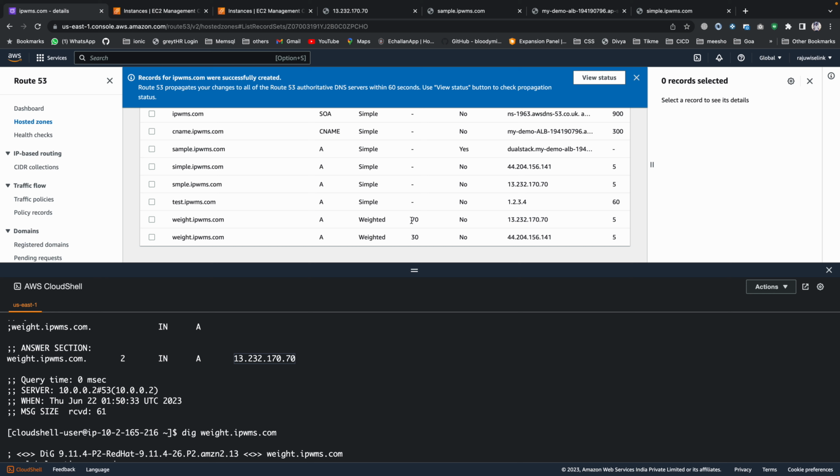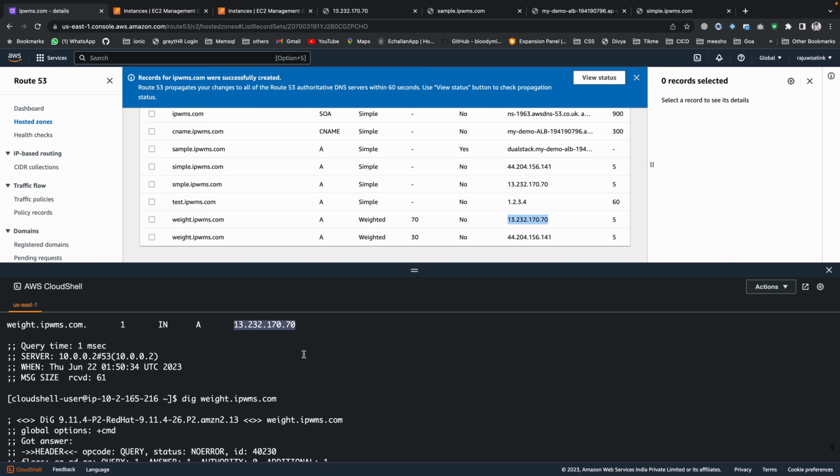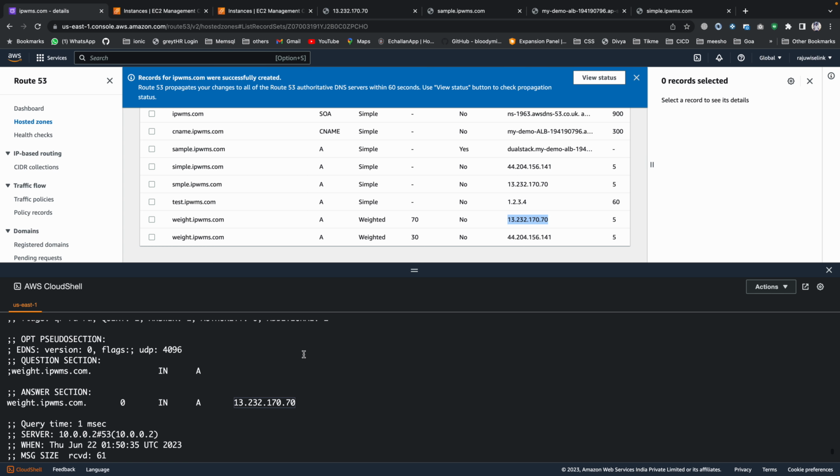Obviously it will send most of the traffic to this particular IP, right? I have made a number of requests and mostly it sent the traffic to this IP, and sometimes, about 30% of the time, it is sending my traffic to another IP address.